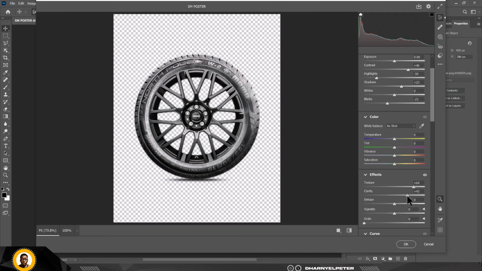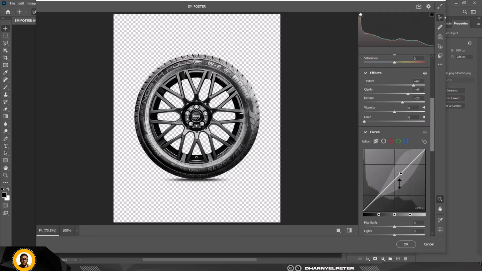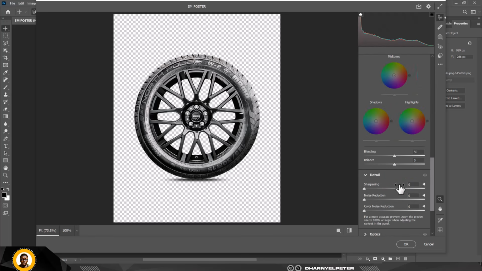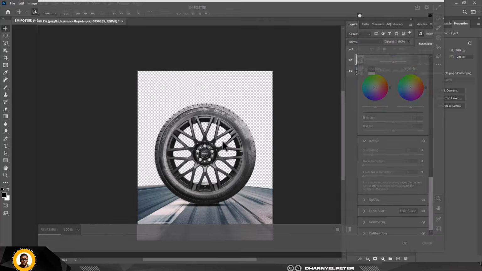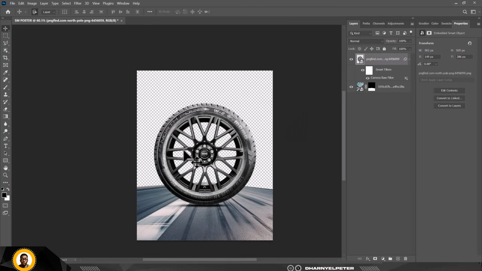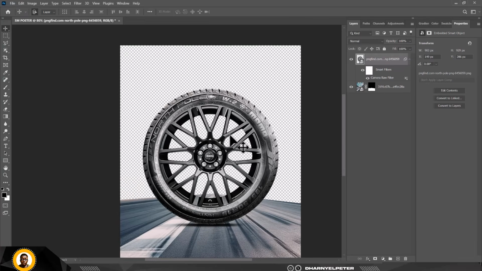Texture, very important. Clarity, very important. And I think the last one, I'm going to add some dehaze and also scroll down, sharpen this and click OK like this. Okay, so you have this done.